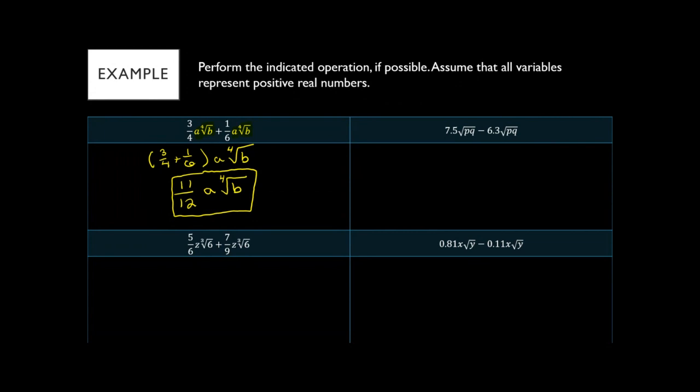Top right. So we've got square roots, that matches. They both have PQ under there. So you just literally do 7.5 minus 6.3. So even though it's like a decimal, it still works exactly the same. And when you subtract those on your calculator, you get 1.2. And then we have the square root of PQ. And notice that I made sure that my square root line is long enough so that both the P and the Q are inside there, because that's how they should be.